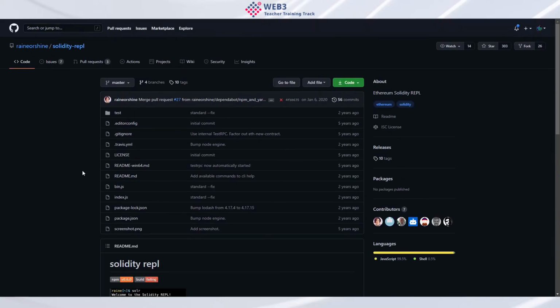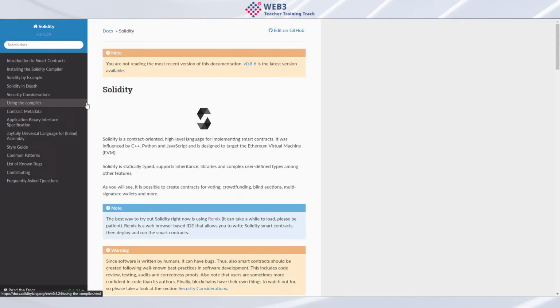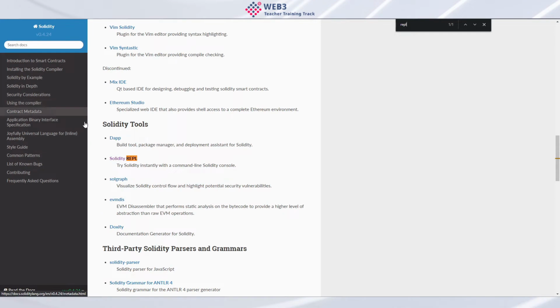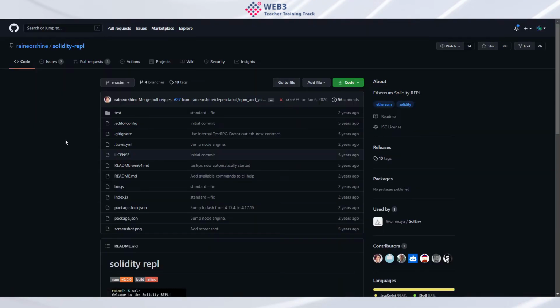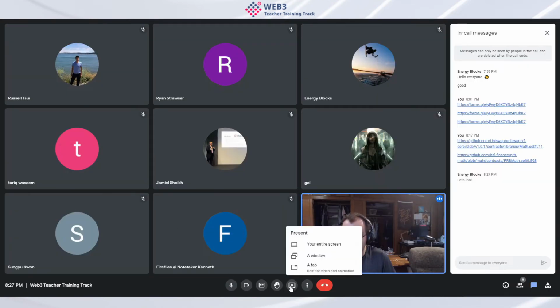Oh, it looks like there is a project I found on GitHub that's literally called Solidity REPL, but it was last updated in January of 2020, so it looks kind of old. I suppose I should be sharing my screen so you can see what I'm looking at.